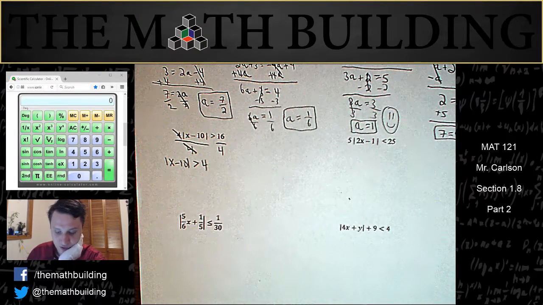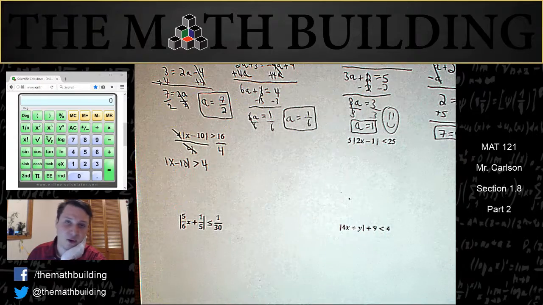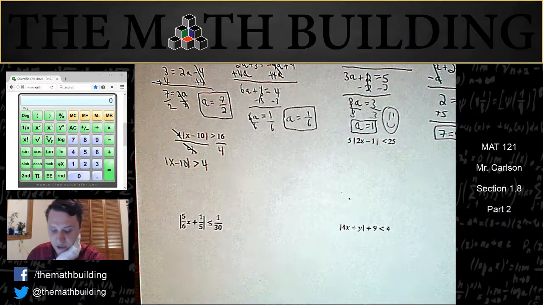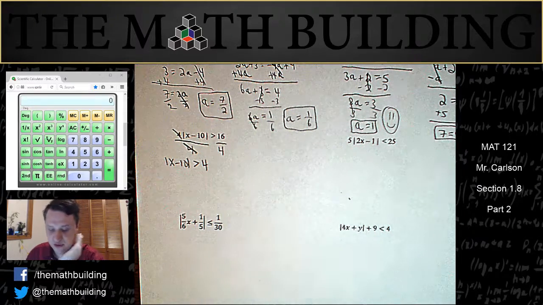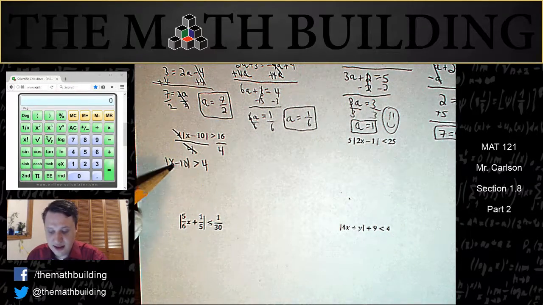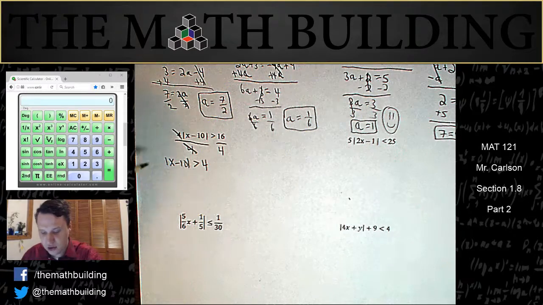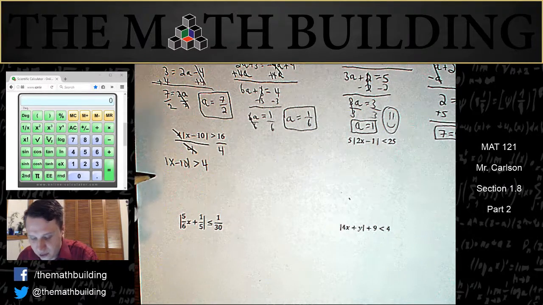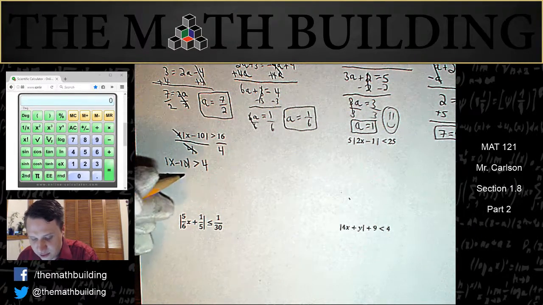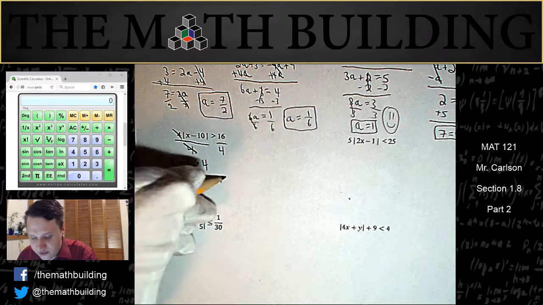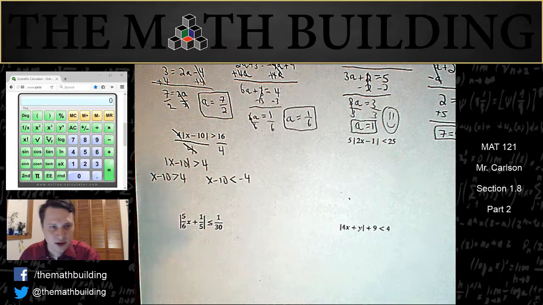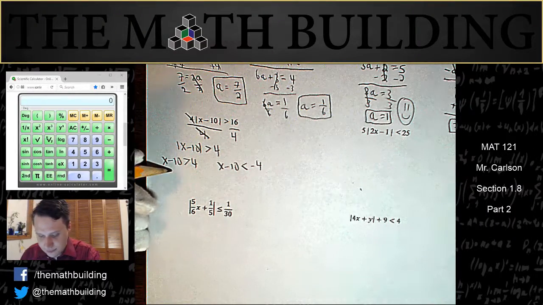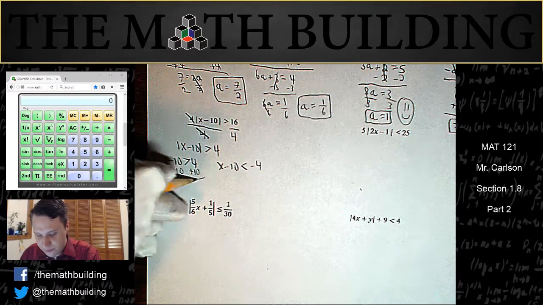All right, so now you need to know, is it and or is it or? And it is or. I hope that's what you said. The greater than here means that x is exploding in either direction. So this is an or problem. So our two equations are x minus 10 is bigger than 4, or x minus 10 is less than negative 4. Flip the sign and put on a negative. Solve both of these.